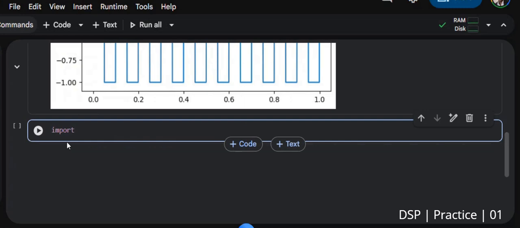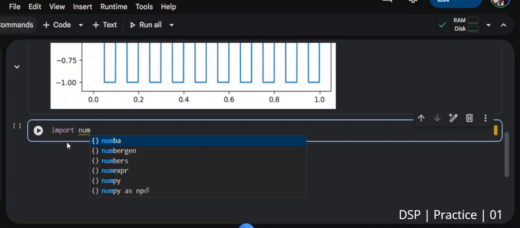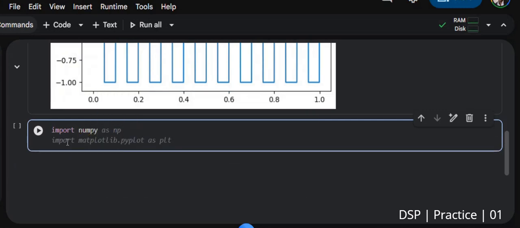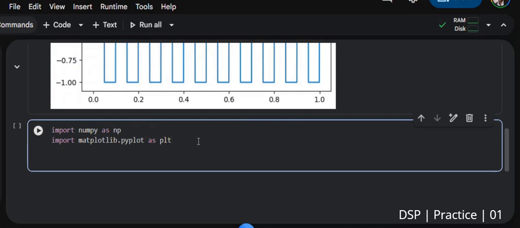Because here you'll be learning as we import these things. Import numpy as np, then import matplotlib.pyplot as plt. Now here we are going to demonstrate plotting a discrete signal.